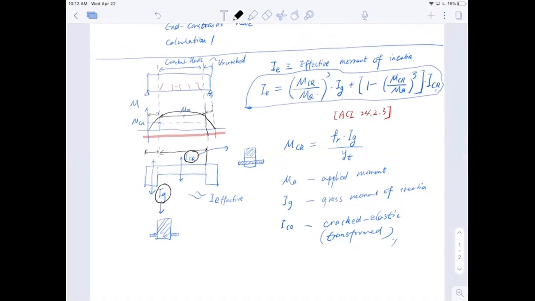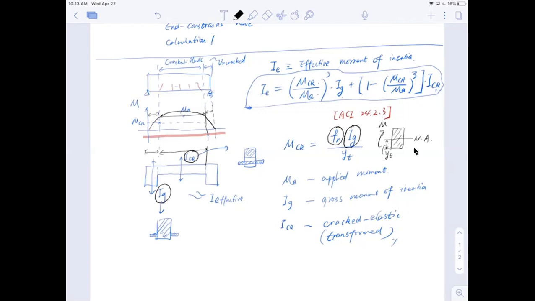So what is this effective moment of inertia? It is calculated through this equation here, and this equation on the right is actually an empirical equation. That is to say, it is not theoretically derived, just obtained by data fitting. This equation is a function of MCR, which is the cracking moment, calculated using the modulus of rupture, FR, and IG, the gross moment of inertia, divided by YT. For those of you who start to forget, this is the neutral axis, and when I have a positive moment going like this, the bottom sees tension. So YT is the distance from the neutral axis to the bottom fiber right here, and IG is the gross moment of inertia for the whole section.